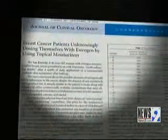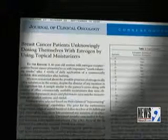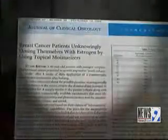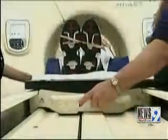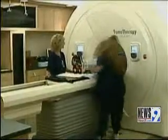But now, according to research published in the Journal of Clinical Oncology, Sharon may have to dump her beauty stash and find something else for her skin. You see, Sharon is a breast cancer survivor, and she, along with about 40% of young survivors, is what's called estrogen receptor positive. In simple terms, that means her form of cancer feeds off estrogen. And doctors very clearly warn to avoid a cancer reoccurrence, avoid estrogen at all costs.